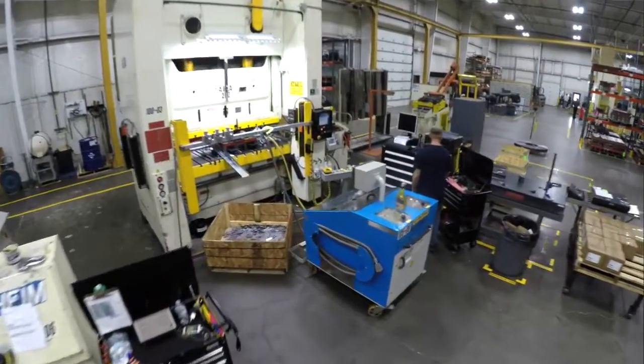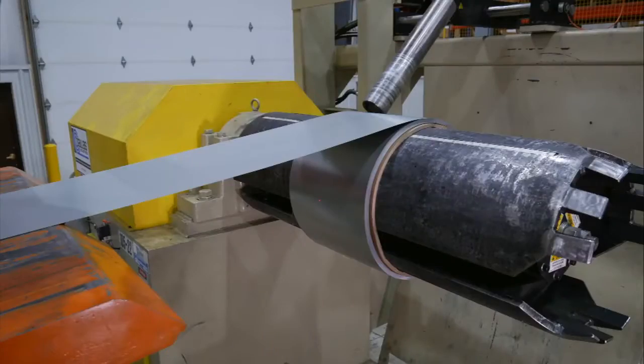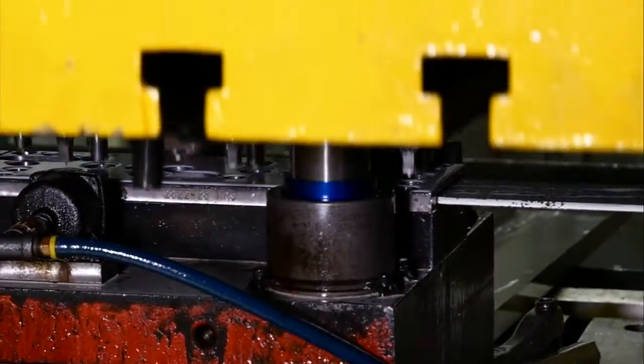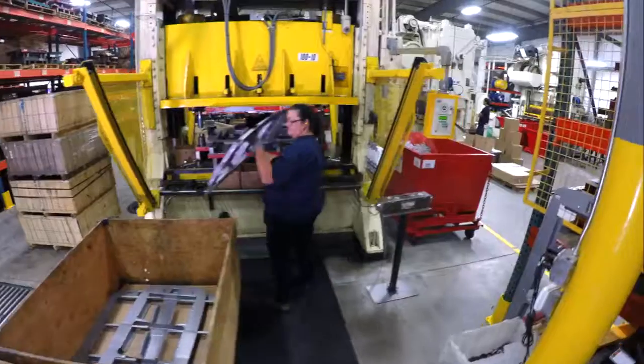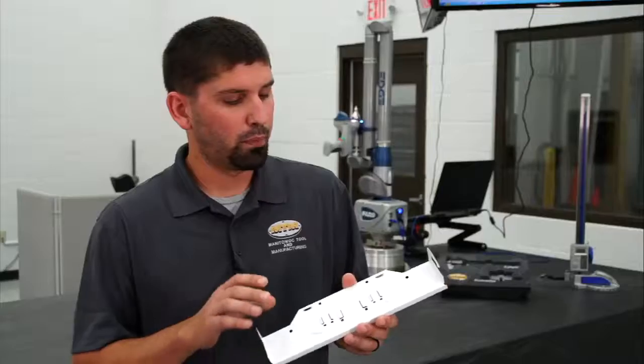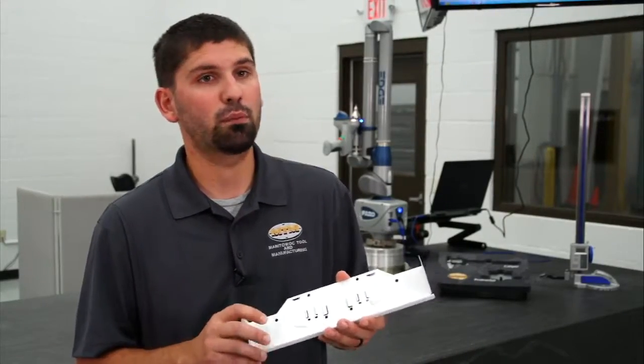Another example of smart stamping is that we're running pre-painted material. Other people can't do this, but we've invested in the technology with the tools in order to do that. State-of-the-art feeders and straighteners get that material through the tool with no denting, marring, scratching, you name it. All of those things give us scratch-free painted parts, which really saves on the back end for our customers. It's a little bit harder to stamp it, but it also lasts longer. The finish on here is going to last a lot longer than post-paint parts.